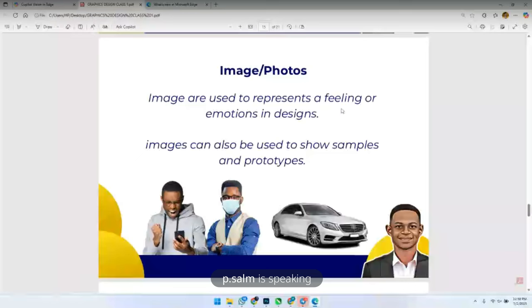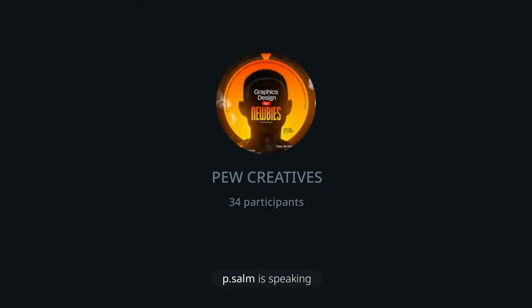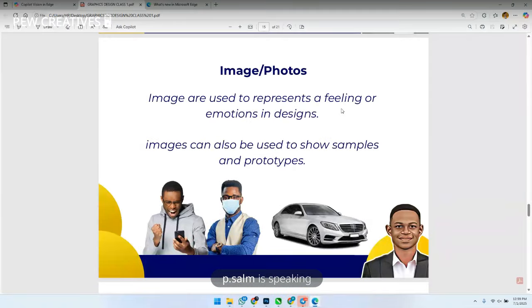So you must know that in any image you're using, any photo you're using, first of all, is the image clear? Is the image sharp enough? Does it portray what I'm trying to portray? It's not that you're doing a flyer to sell a car, and the picture on your flyer is not a car, the picture on the flyer is a bedroom or a phone and all of that.